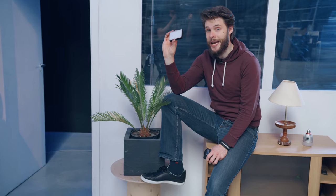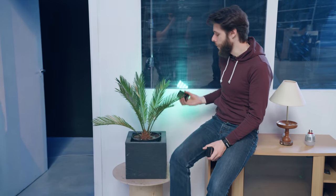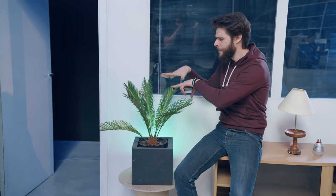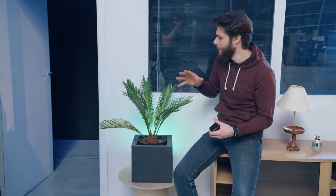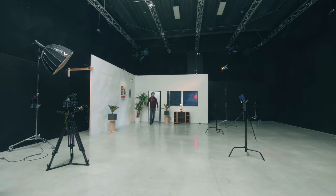Now where these lights really shine — pun intended — is with practical lights. Because they are small and battery powered, I can just tuck them away anywhere, like behind this plant right here. Instantly we're creating this layer of light in between the wall and the plant, which is separating itself from the background, creating more depth. It also creates a whole different atmosphere — this is not tungsten lighting, this is not familiar light. So with this green lighting we're creating something completely different; this could be like a laboratory or something.